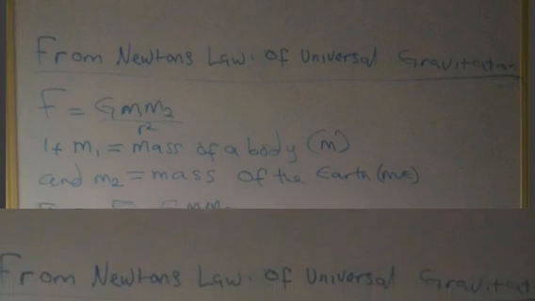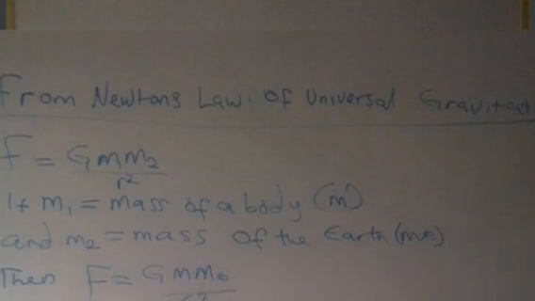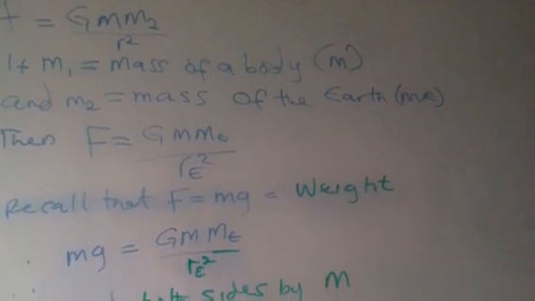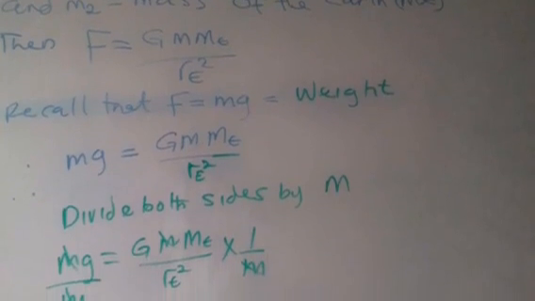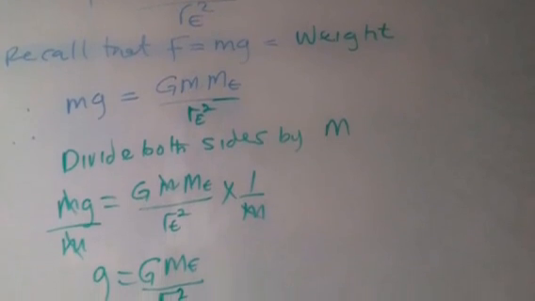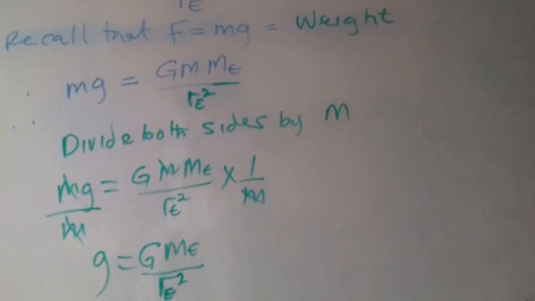Since the universal gravitational force equals the weight of the body, we can equate the two equations and find the relationship between the universal gravitational constant and the acceleration due to gravity. The mass of the object is common to both sides of the equation, so we can cancel it out. We then get the acceleration due to gravity as the subject of the formula. You can also make the universal gravitational constant the subject, but that is not necessary. This equation is sufficient to answer that question.